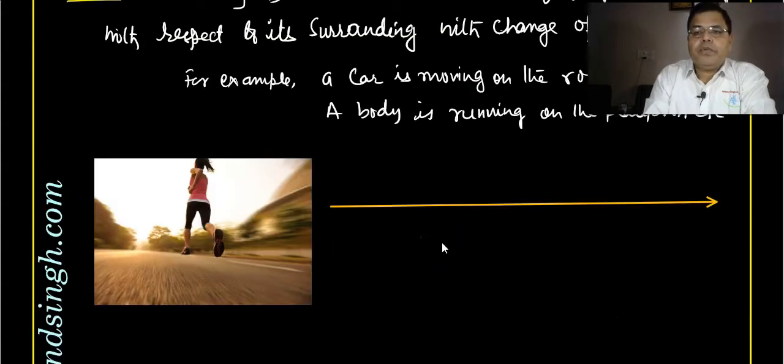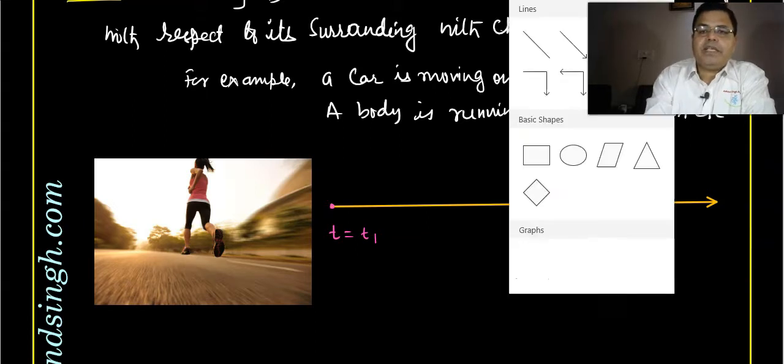Right. So let us discuss how we can say the body is in motion. Let us see. This is a straight line I can consider, and the position of the body at an instant of time is here only. So at that point of time when we start observing, the time is considered to be t1. Now there is some time, but that can be taken also as zero, but there is no time zero. We can start when t is equal to zero. That is also true, means the time when you start observing, or you can say time is t1, time is t, and the position of this body is here only.